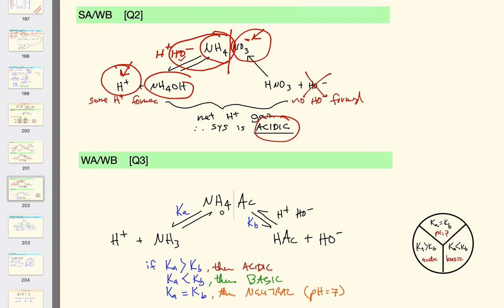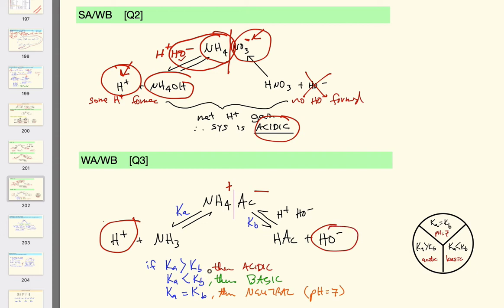So here we go, let's look at the fourth scenario: a weak acid and a weak base. This time I'm going to show this a little differently. Instead of doing that hydronium ion thing, I'm just going to kind of cheat and leave it like this. So what happens? Ammonium breaks down into NH3 plus H+. That's the equilibrium reaction. Acetate breaks down into acetic acid, and we know that's going to generate a hydroxide group. So what's the net deal? We can see that the cation is generating some H+, and the anion is generating some hydroxide.